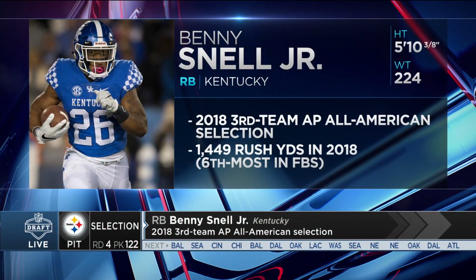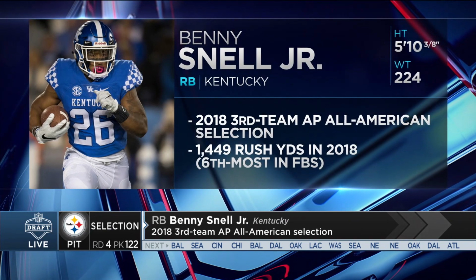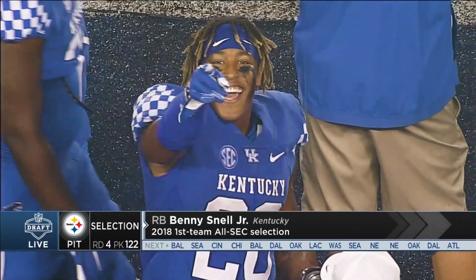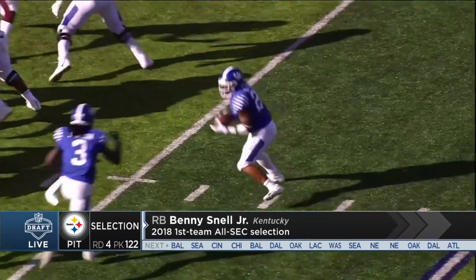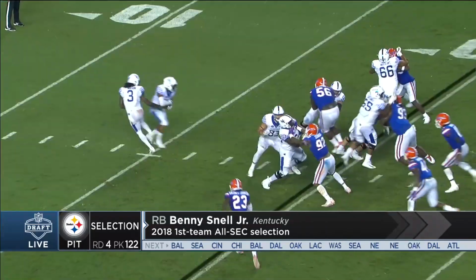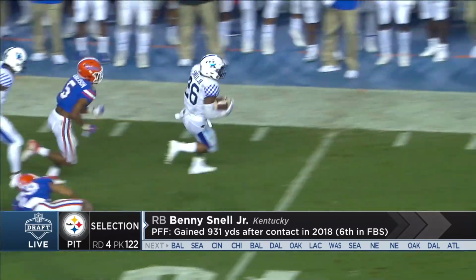A big, powerful runner, Rich, who did not time very well, but was ultra productive and reliable. Sounds a little bit like a guy named James Conner when he was coming out of college. Certain teams have their type, and this fits right with what they want to do. He's going to get you those tough yards. In the bowl game, he finished the game. You talk about a 4-minute offense. He was the 4-minute offense. He wrapped it. He closed out the game.